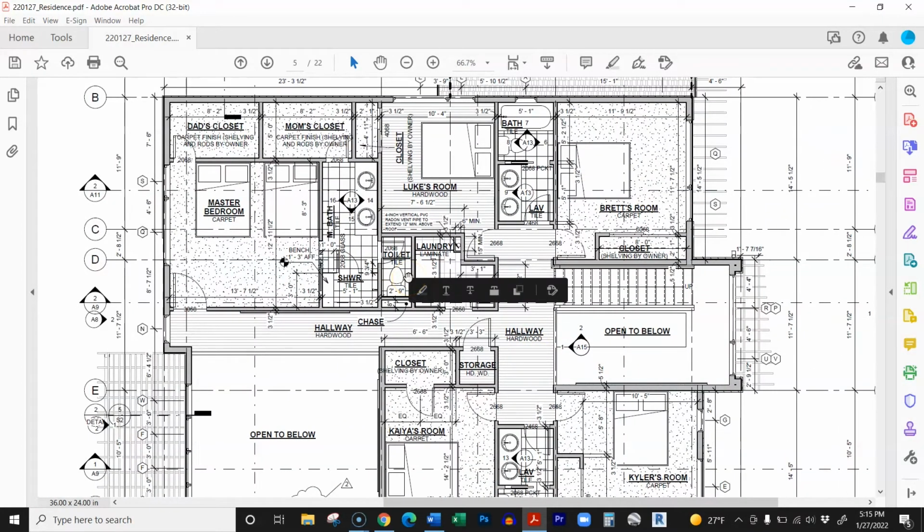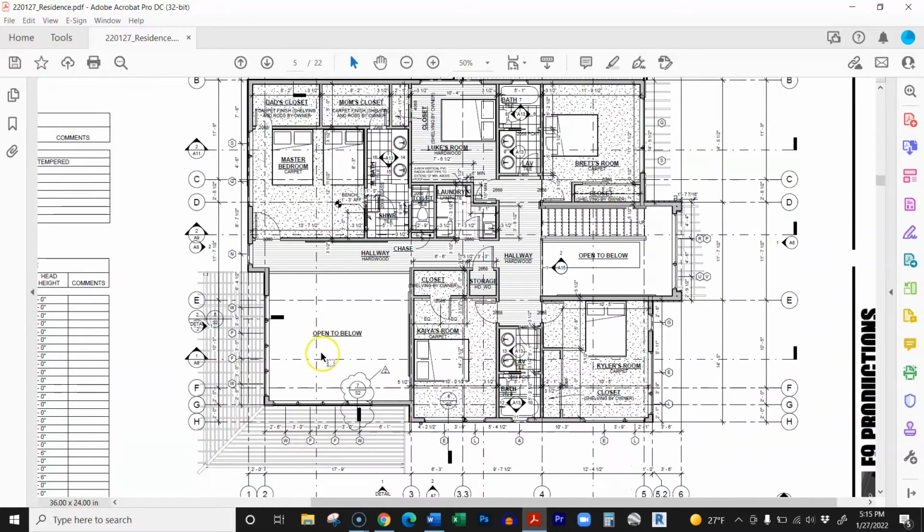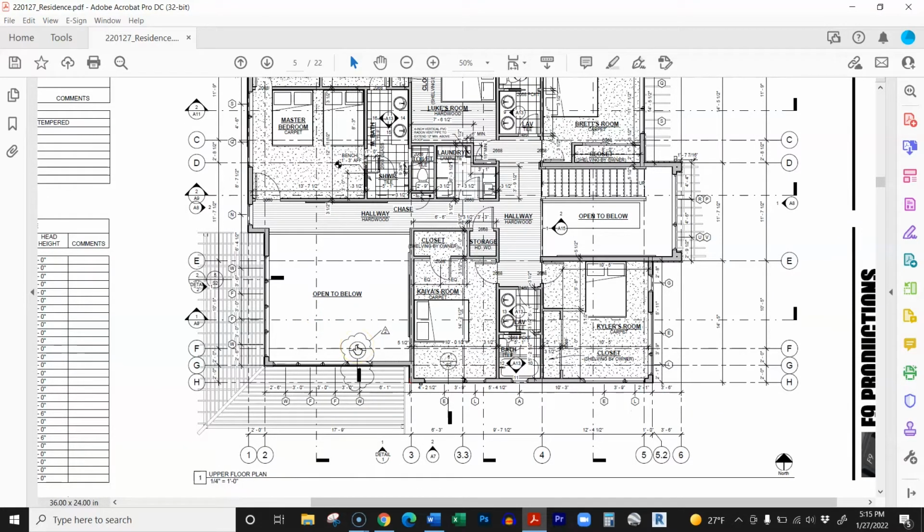Starting where we left off on the floor plans, this is an upper floor plan. If we're looking at these as an owner, somebody who's hired an architect or designer, or even a builder who has a set of plans and is trying to understand how to read them, I'm looking at a PDF, which kind of makes it cheating in a way, because you'll see I'm able to just click on certain symbols in this drawing and move directly to them.